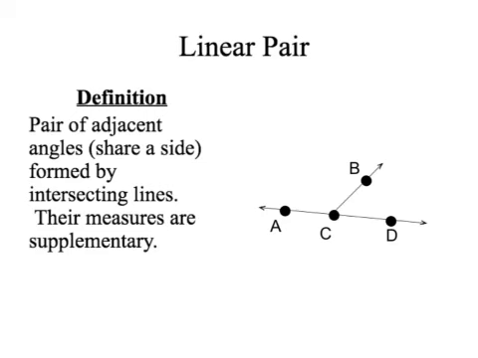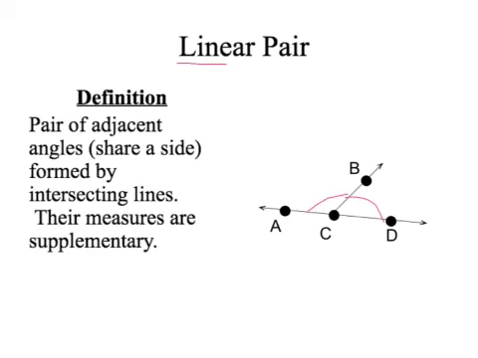The final type of angles we're going to talk about are called a linear pair. Inside the word linear is the word line. So a linear pair is two angles that make a straight line. They're adjacent, which means they share a side, so they're going to be smashed together, like in this diagram. We have two angles here, ACB and BCD. They share the side BC, it's in both of them. If I separate them apart, I'd still have side BC in them. When we do ACB plus BCD, we get that entire straight line. So that means they are supplementary angles. When I add them together, they equal 180 because a straight line equals 180 in math.